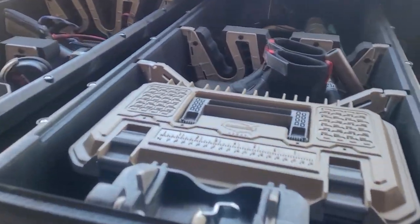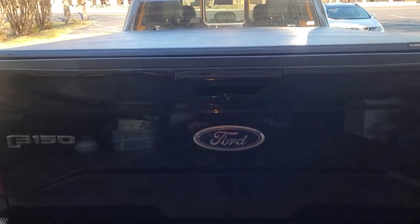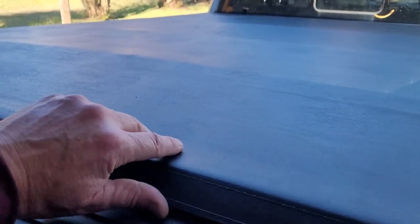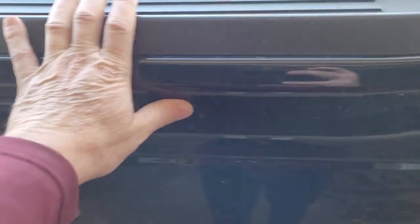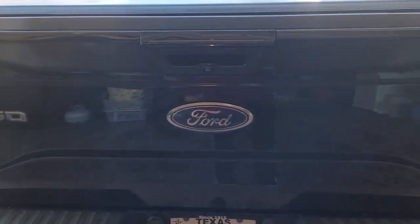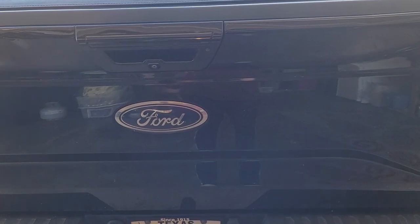You close it all up, lock it up, and the tailgate is locked — there you go, you're set and ready to travel. Even if they could open this up, it's locked down. As long as the tailgate is locked you can't pull the drawers open, so it's a double lock system — the drawers are locked and the tailgate is locked. It's very secure, you cannot get into it.